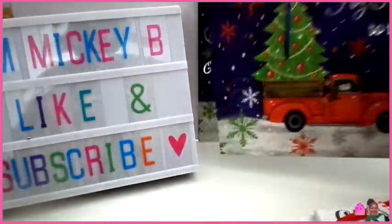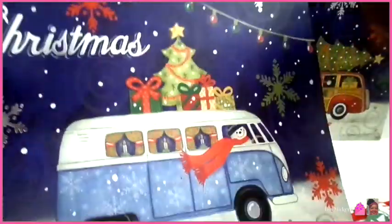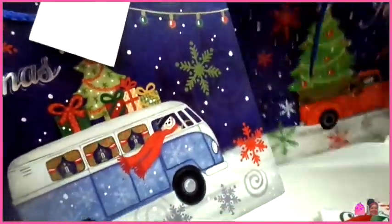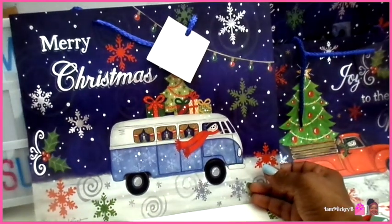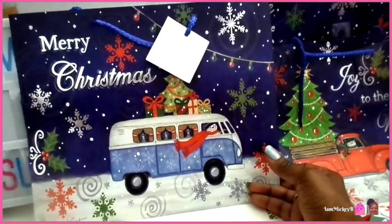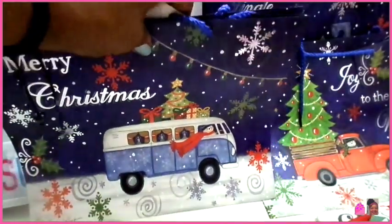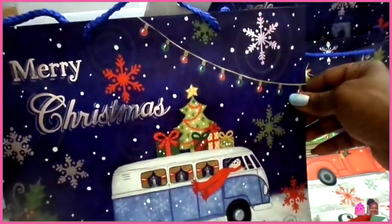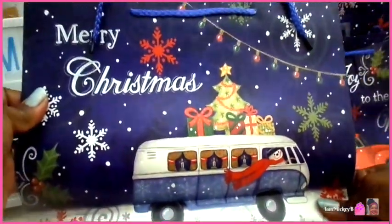And then the last in this set is a new little vehicle. It says Merry Christmas. Now again, I don't normally do Merry Christmas, but I had to get the set. I had to complete it. And this is the little old school Volkswagen, what did they call it? A Volkswagen Bug or Volkswagen Beetle or Volkswagen Van. Whatever that old school one. You guys have seen it. They're still out there. I guess this is a collector's item as well. So this is the last in the set, and I just had to get all 3. I thought they were so cute. And there's the back, same thing, just a flat color.